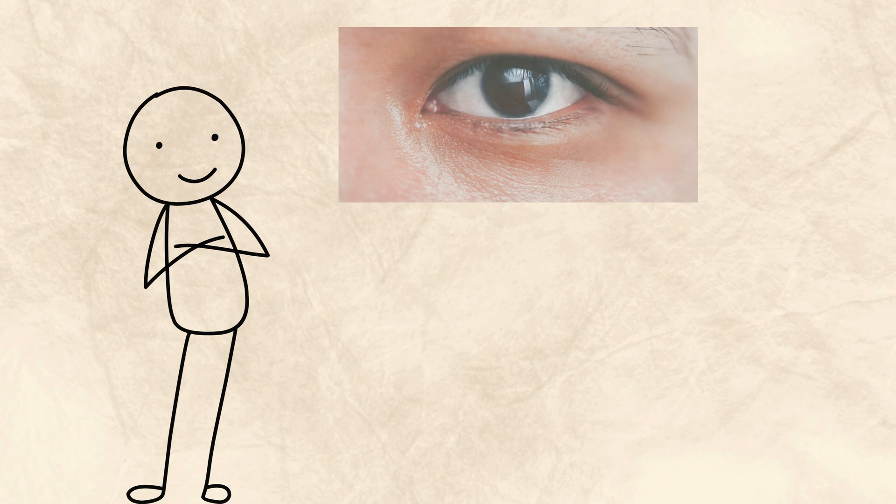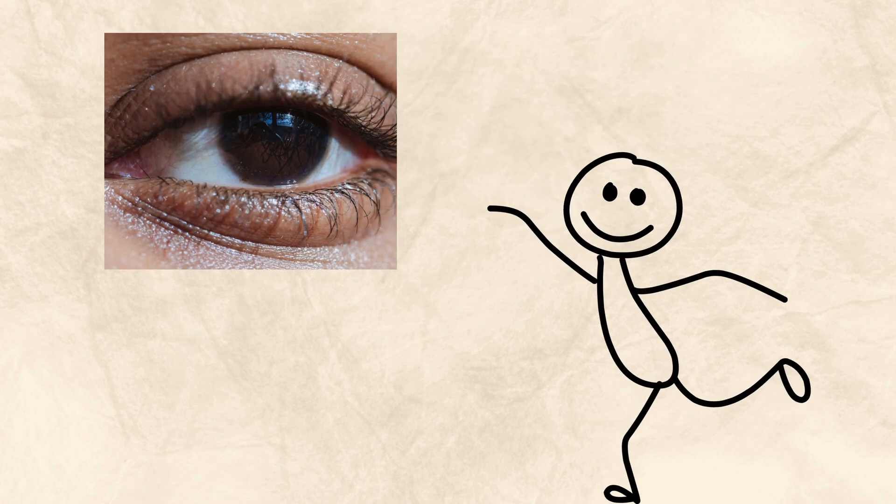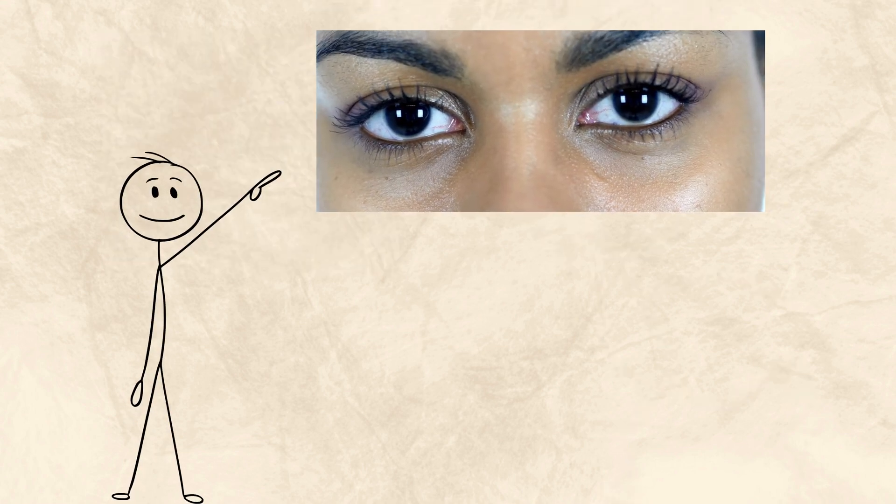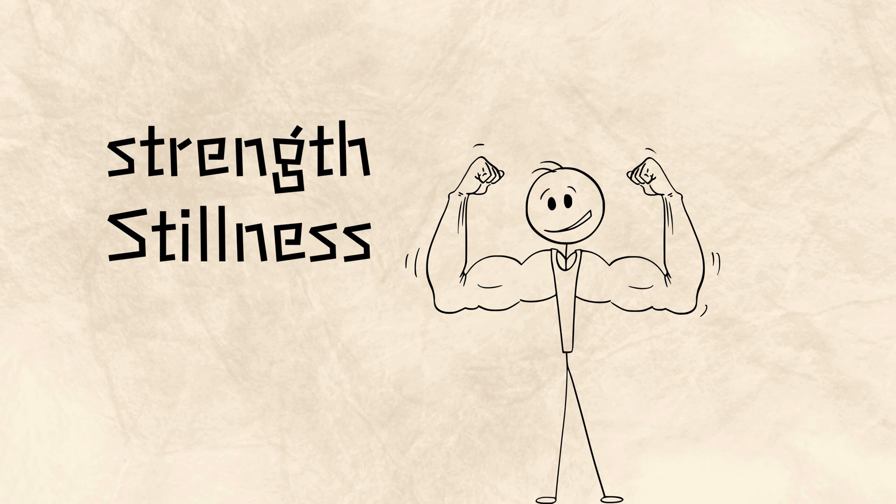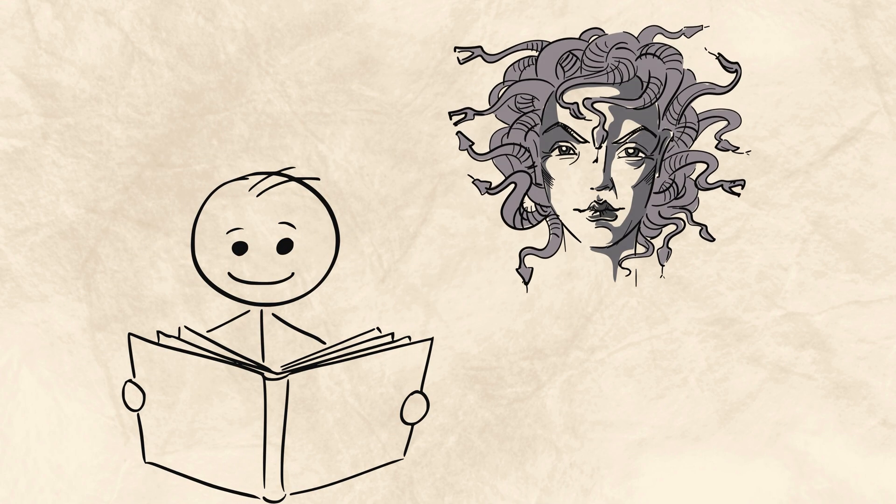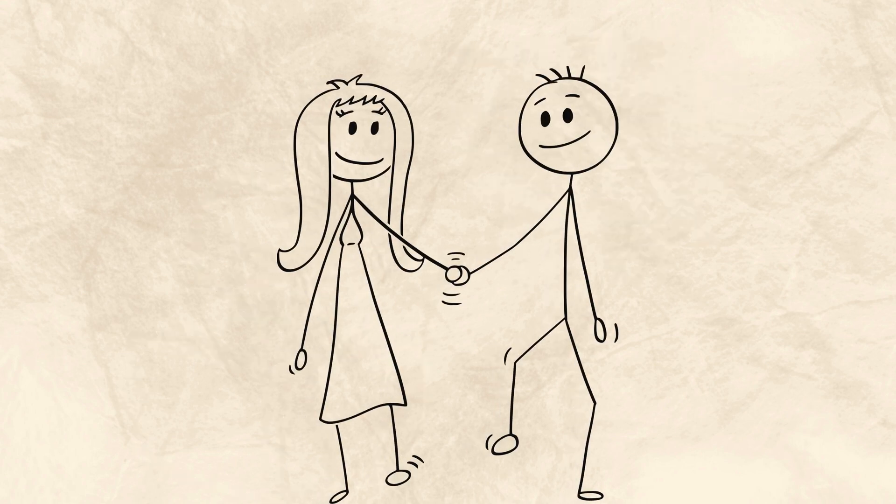Black eyes do not exist in a literal sense. What we call black eyes are very dark brown—so dark they absorb almost all light. This makes them look black. These eyes are found where melanin is highest. They give off strength, stillness, focus. In stories and myths, black eyes are often linked to the unknown. In reality, they hold attention without asking for it.